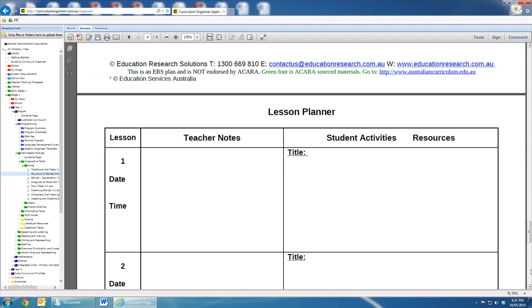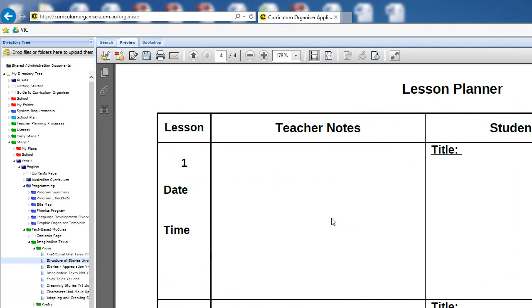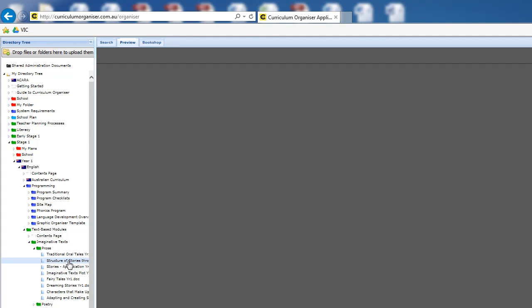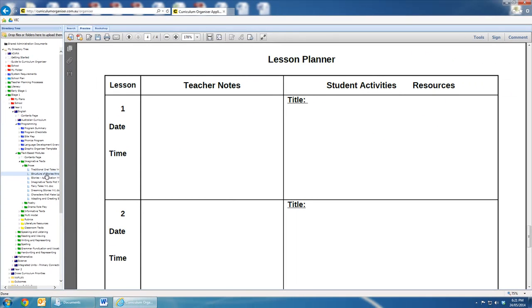At the bottom of the screen, we have the lesson planner, which enables teachers to produce individual lessons. Teachers are encouraged, however, to make their own professional decisions. To do this, we select the texts. So in this case, I've put the cursor, or the little finger, in the left-hand column, and I've chosen it, as we can see from the blue line.